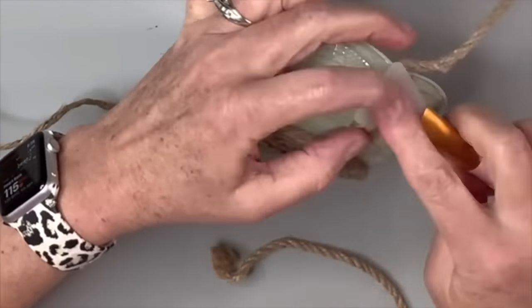I'm going to use some burnt umber by Apple Barrel to create a bit of a rusted look. So I'm just going to put it around the edges of the letters, and it really does give it that, you know, rust-worn look. It's a very cool technique.